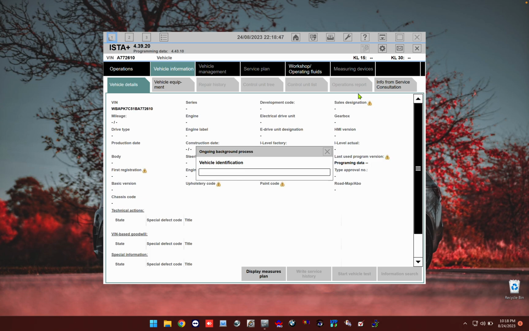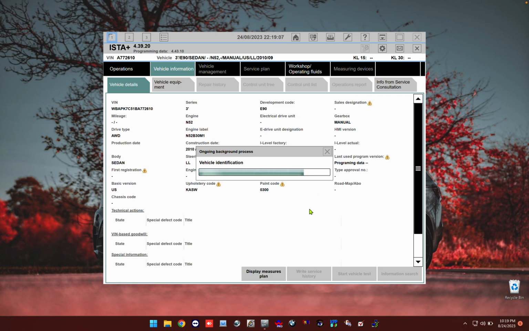But two, not only are we looking at saving space by whatever means possible, we're also looking at being able to make one change to any folder. So if you were supposed to change a configuration file in the EDIABAS folder on the C drive, it automatically updates in the ISTA folder.